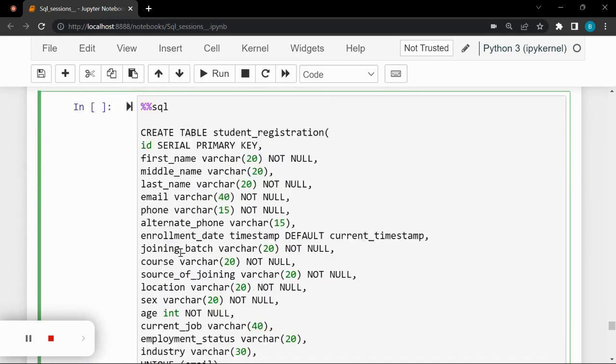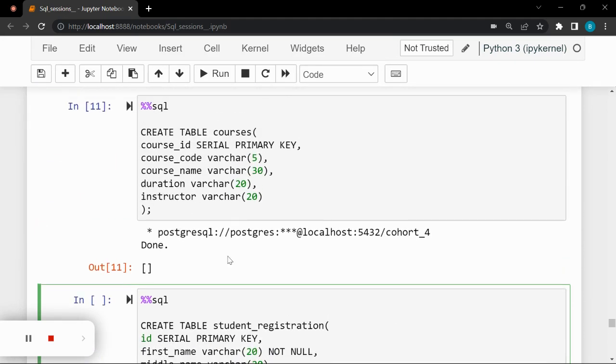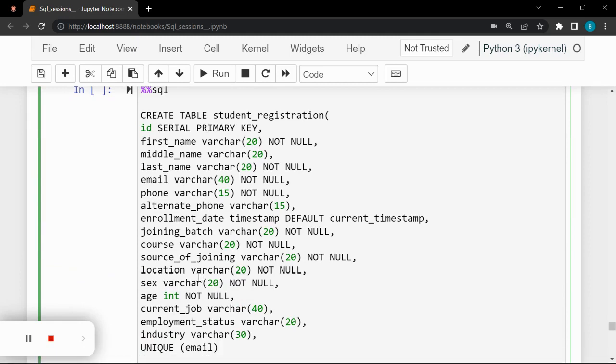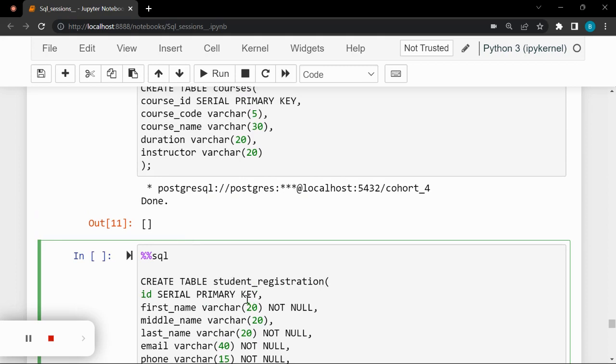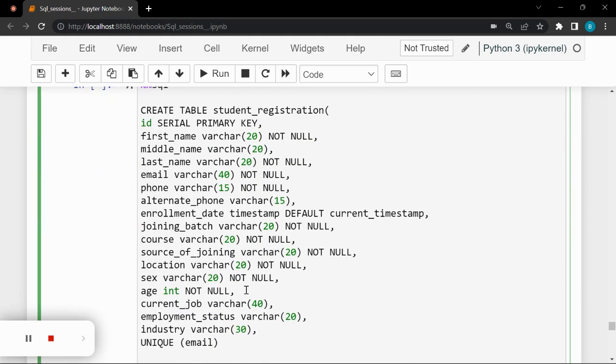So this course here is going to be like a representation of the courses table inside this table, like an ambassador.